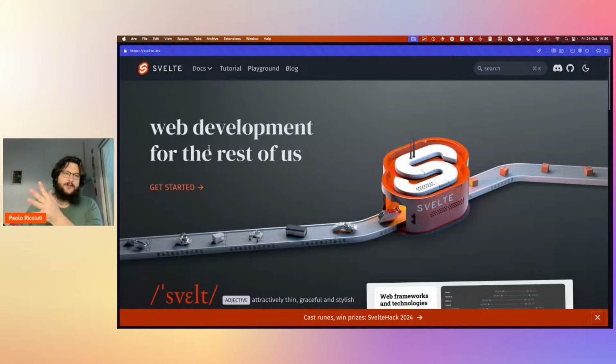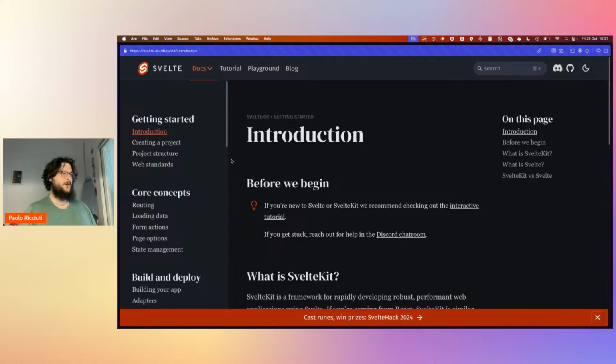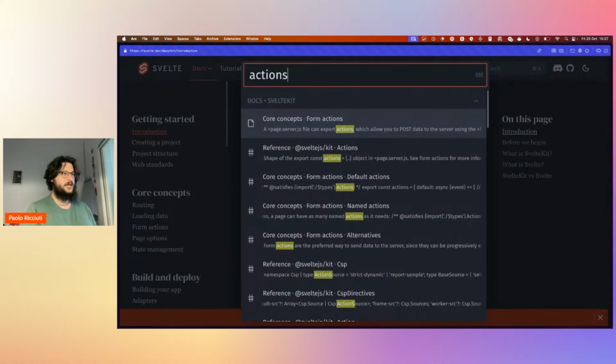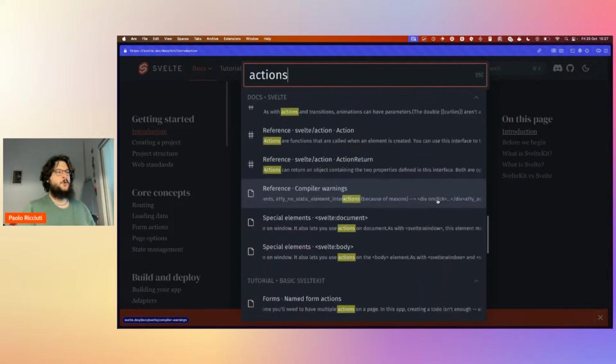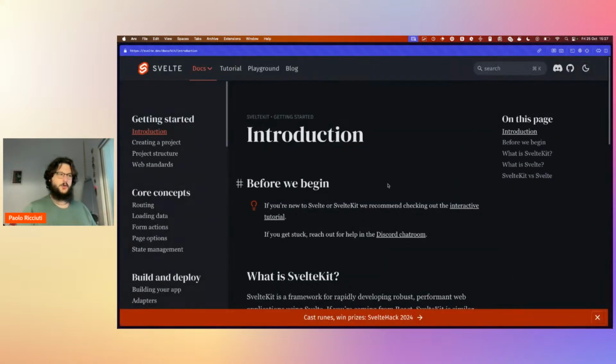So why do we have a new website? As you can see, the most important bit, in my opinion, is this. Before, Svelte and SvelteKit had two very similar websites in two different domains. So you couldn't search for Svelte stuff inside SvelteKit, and the opposite is also true. Since the two are so integrated, it was difficult for newcomers to search and have all the information they need to get started in the same place. Now you can have the Svelte docs here and the SvelteKit docs here, and you can search for both. If you search, I don't know, actions, you will get SvelteKit actions, but also form actions, and I think you also get Svelte template syntax, use, stuff like that. So you have one single source where you can search both documentations.